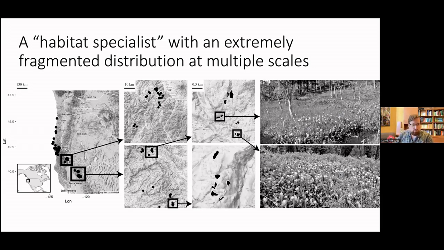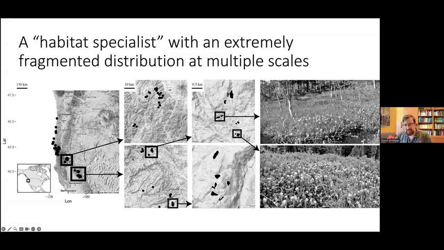Zooming back out to the whole range of the species, you can find them growing everywhere from this little area in Sand Lake, Oregon, just sort of southwest of Portland here on the coast, all the way down throughout coastal Oregon. At which point, when we get down to the Siskiyous, they kind of go inland a bit, and we have a very large cluster of large populations of Darlingtonia in Northern California, Southern Oregon regions, as well as a few other populations in the Trinity Alps here in California. And then in the Northern Sierra Nevada mountains are a few discrete populations.